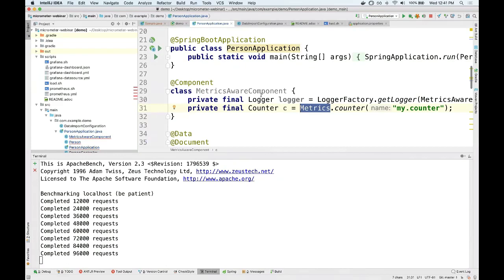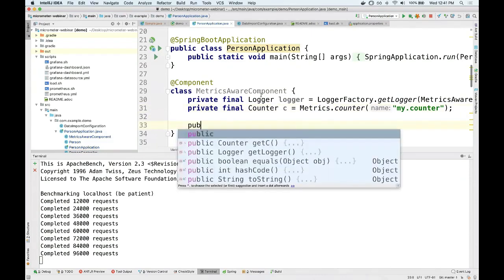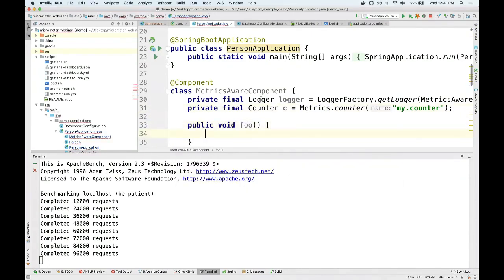It's a composite registry, so if there's nothing that's ever added to that composite registry, any increments that happen to this counter just do nothing. It's just no-ops. So I can still use this in my code, even though there's no metrics implementation on the classpath. It's just a really efficient short circuit to a no-op operation when you do something like this. But Spring Boot is going to take the registries that it auto-configures, and it's going to add them to the global composite.